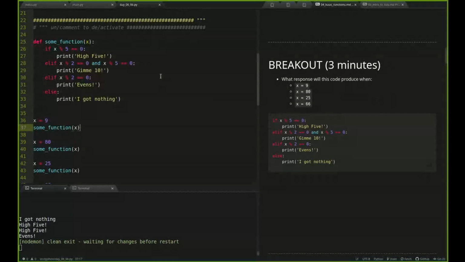Go ahead and put it in Slack. We'll treat this like a little breakout. Another way of asking this, you could answer the question, why doesn't 80 print this? If it meets the first condition, line 26 is true, so other conditions are not assessed. Yes.